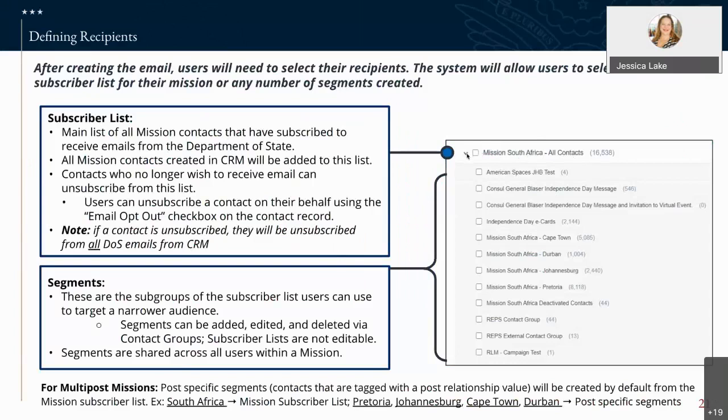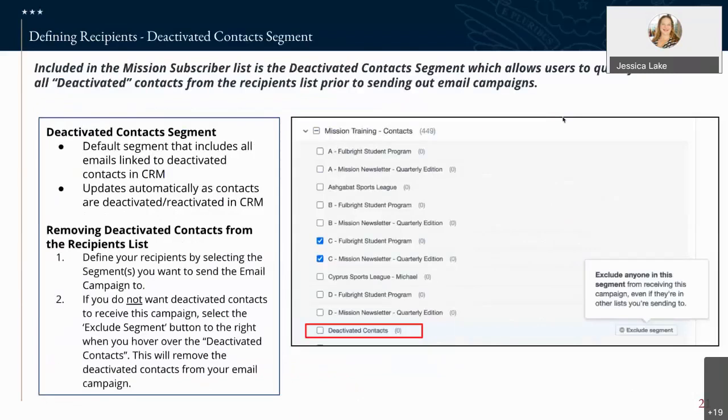Once you click on this drop down here, this little V, anytime you see that in Salesforce, our CRM here, you'll see more options if you click that. And that'll open this list up and you'll be able to find your contact group mailing list there, any segments that have been created, etc. So this slide has lots of great information, and I'm going to pass it along to you when we're done, so you'll have time to review all of these slides at your own pace, if you like.